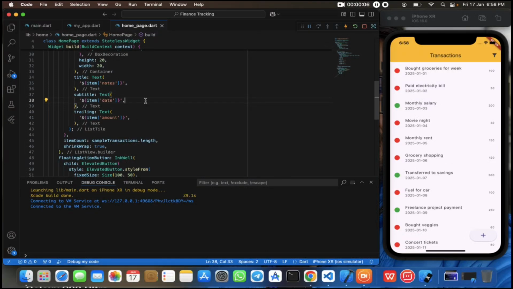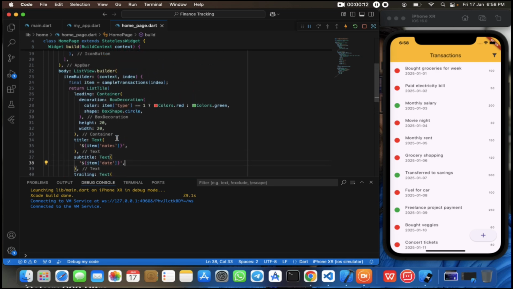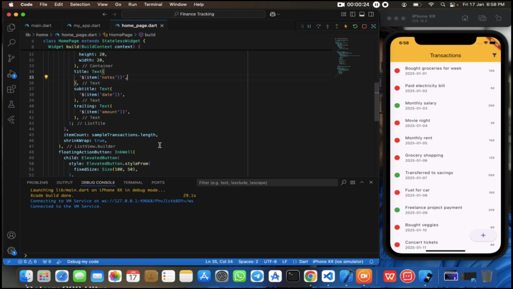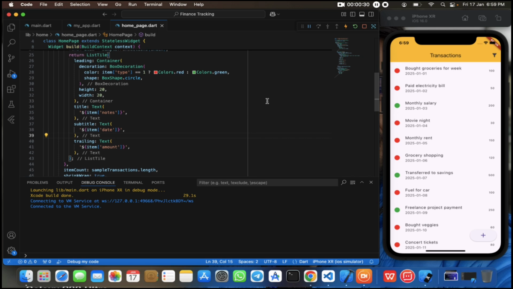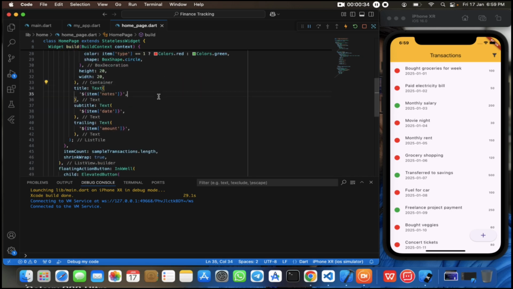In the last video we developed some basic things, like generating our list with our sample data. I have updated the Google Drive link in the previous video, so you can download the sample data from there. Here we have added one filter option and one floating action button, which we will use further to add a transaction and to filter based on different categories. Today we'll discuss the models.